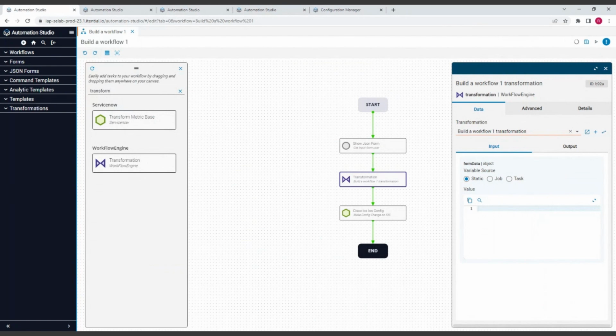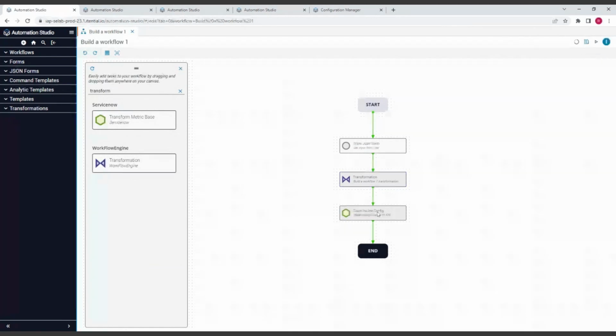And previously for testing, we could statically assign it, but really that data comes from this form. So instead of statically assigning it here, I can reference a previous task by clicking this button. And now it's going to ask me which previous task, get input from the user. That's going to feed that output into the input here. And then what's the variable? In this case, it's called export. It's the only one outside of error, and it's not error, it's export. So that now ties that form's output when somebody fills it out and feeds it into the transformation. So now it has the data for the incoming schema. And it's going to do a transformation and then have output variables.